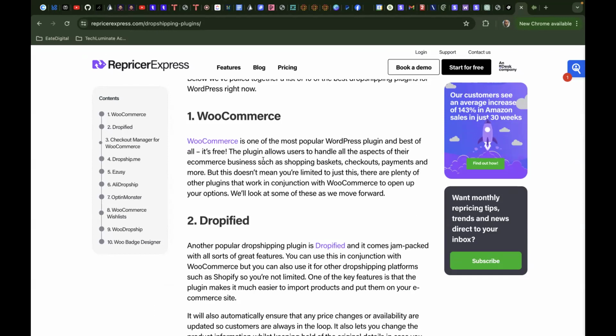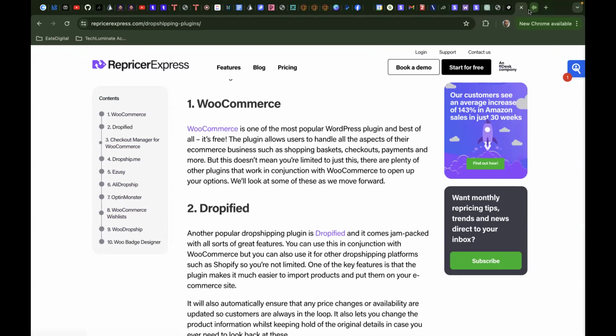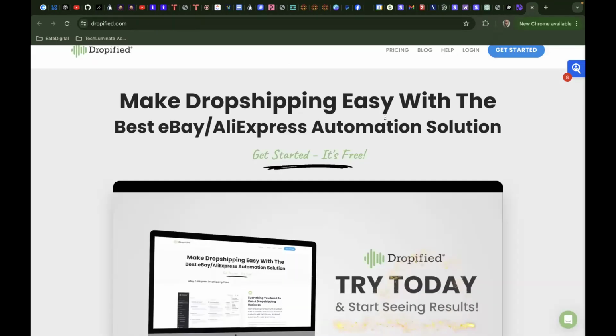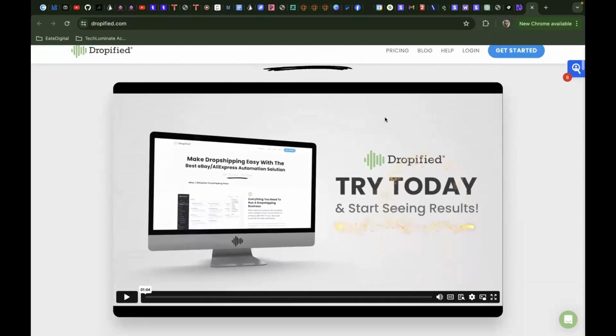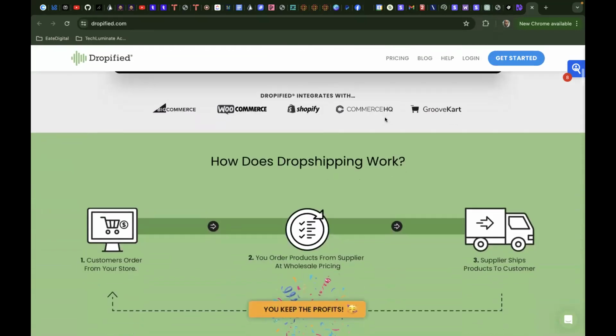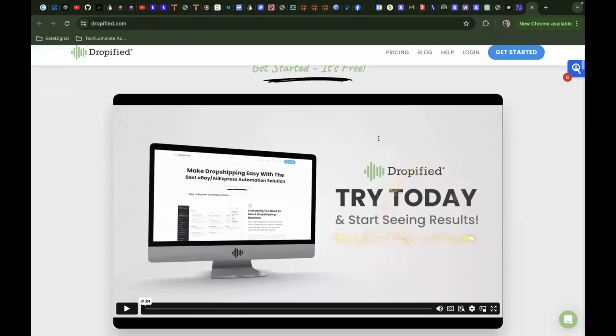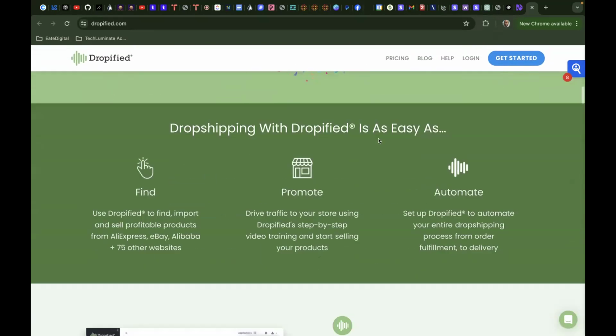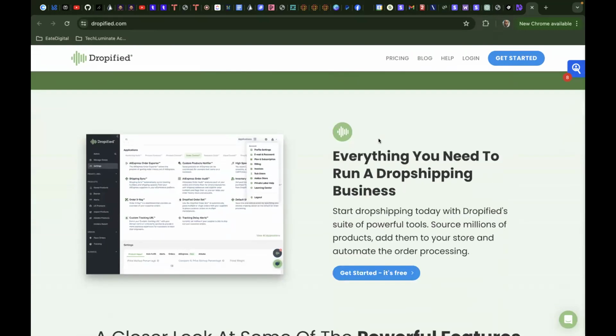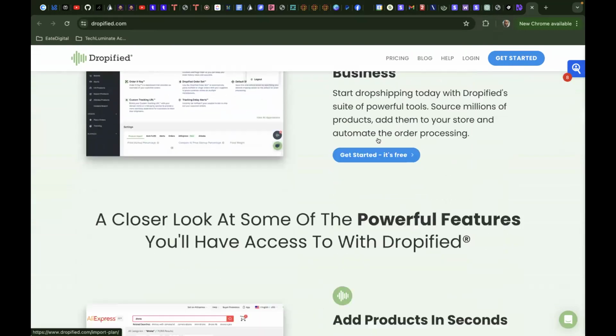I think it's maybe an add-on or a plugin, but you can use any one of these to attach to your store. You know what I'm saying? I'm just showing you different kinds. It's good to explore different types of technology so you know what's out here. So here's another one, AliExpress automation solution, drop shipping with Dropify, everything you need to run a drop shipping business.